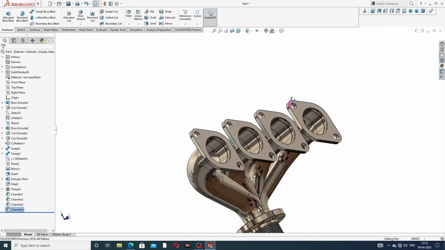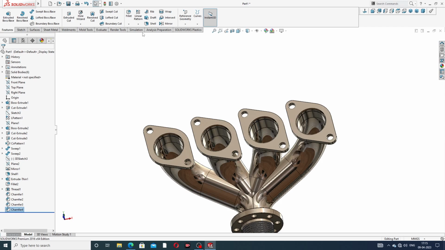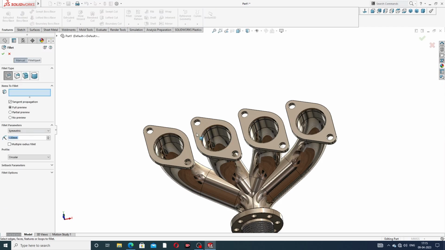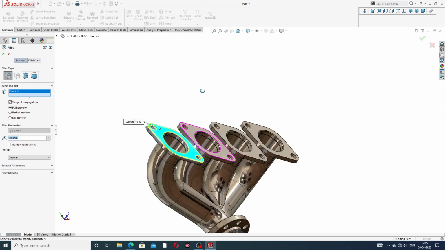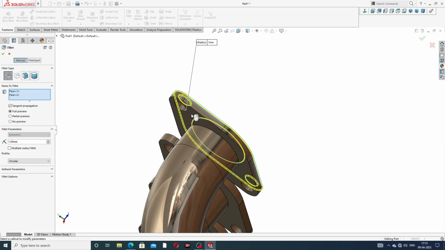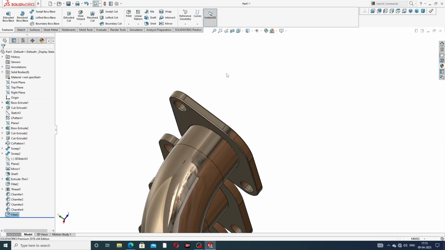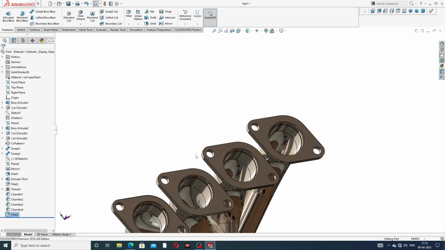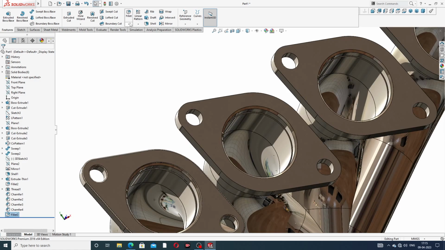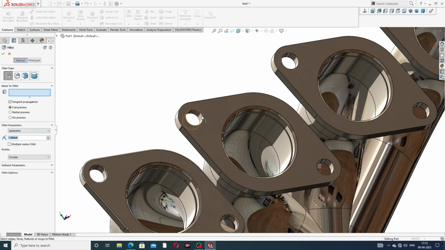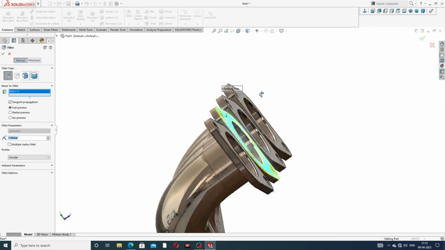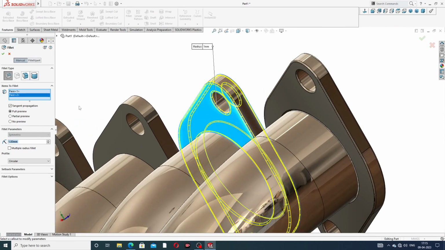All is perfect, and also fillet is used here, and this fillet is 1 millimeter. Select this and select this, both sides, and click OK. Also fillet is used here, click this face and click this.